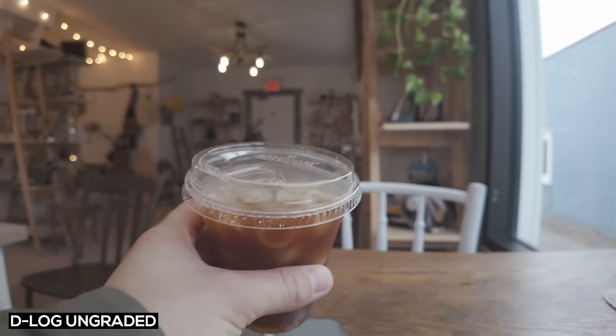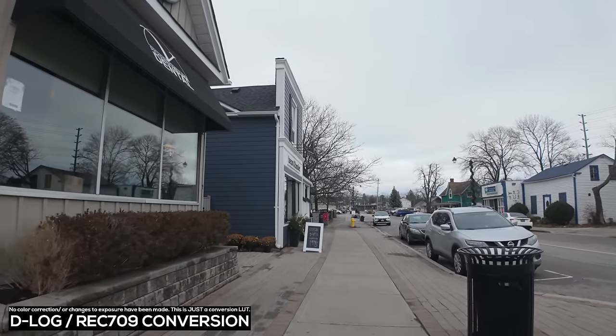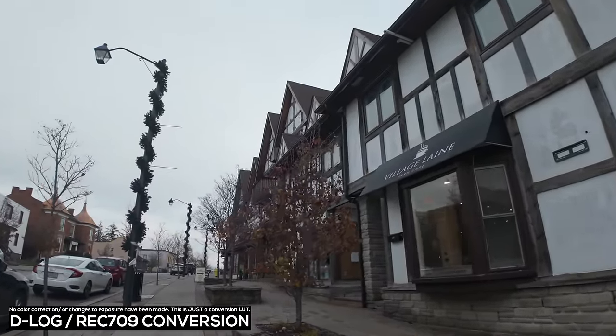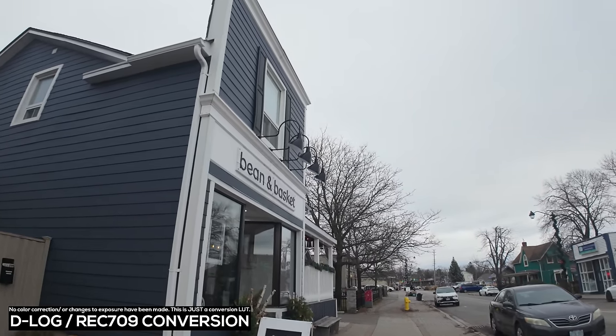This camera can also do something that could be pretty confusing if you're new to filmmaking. The Pocket 3 has the ability to shoot in a format called Log — in this case it's D-Log, the D being DJI. If you've ever used a phone or camera and shot in RAW format, you'd know that when you bring your images into editing software, you have way more flexibility with the colors and the detail. You can re-expose your shot in case it was blown out just a little bit. If you're a creator with a very specific look you want to capture, you can use Log to color grade your image and get the most out of it.